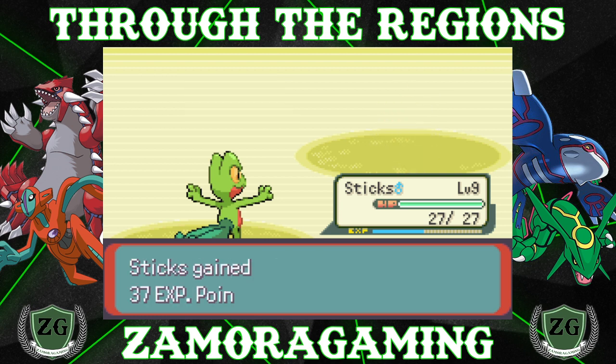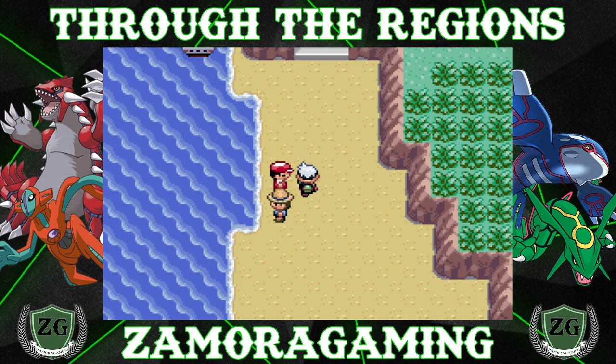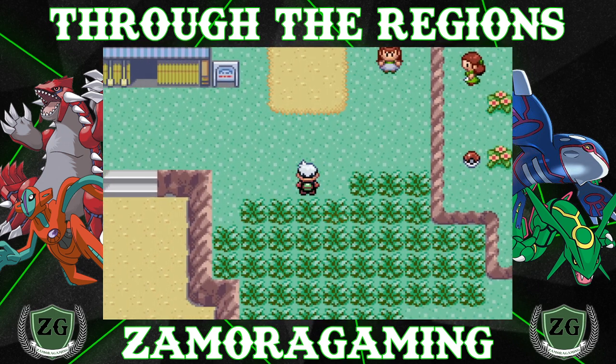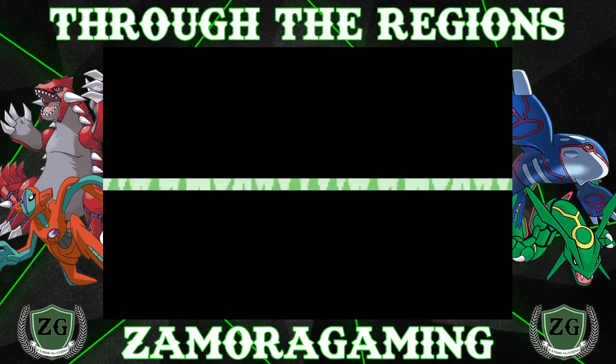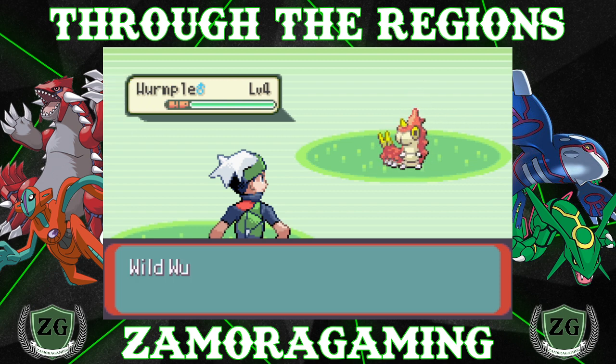Alright, so Magikarp finally goes down. Styx is not quite level 10 yet, but we're getting there. Now let's go ahead and see what our next encounter is. Route 103, what you got for me? Oh wait, no, this is like Route 104, right?